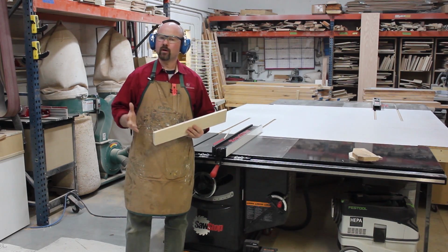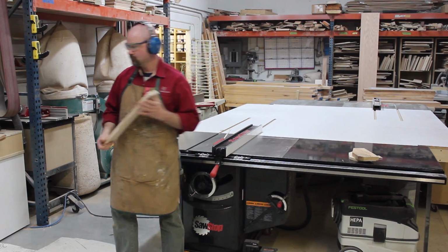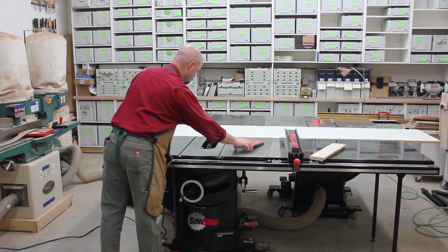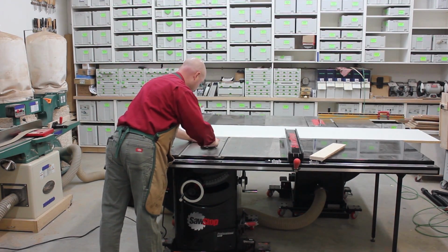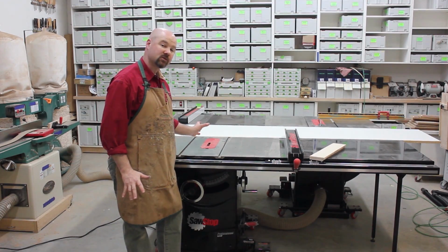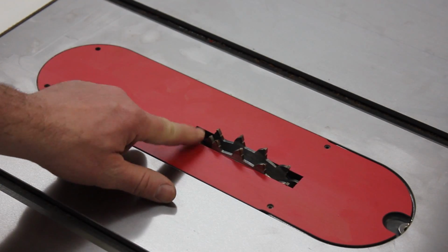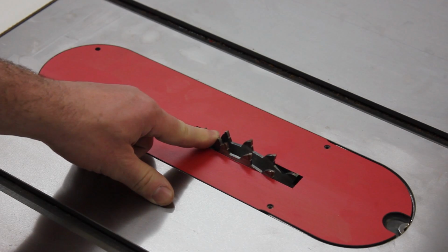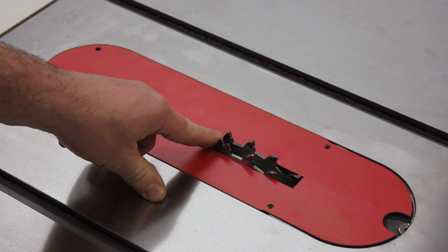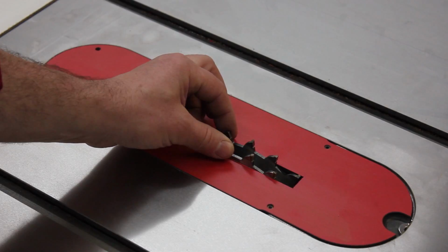So let me show you another way to cut a rabbet a little bit more efficiently using a stacked Dado blade. There we go. Now I've taken the standard blade out of my SawStop and I've inserted a Dado blade. I've got a stacked Dado set in my SawStop table saw. And it's important that you know that SawStop recommends only using 8-inch stacked Dado sets with a maximum thickness of 13/16 of an inch.